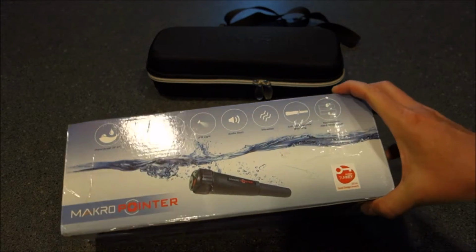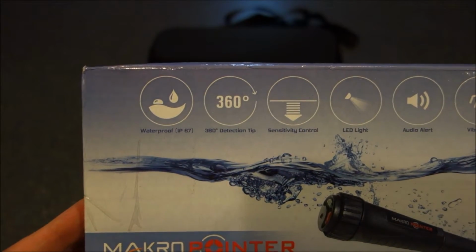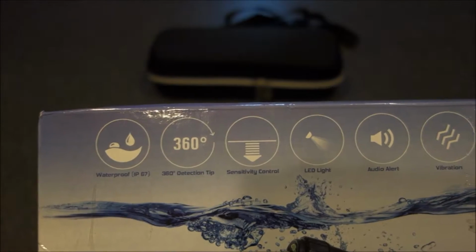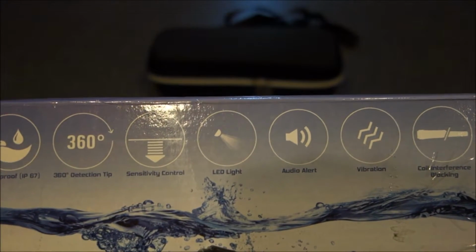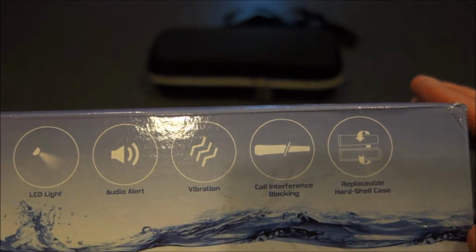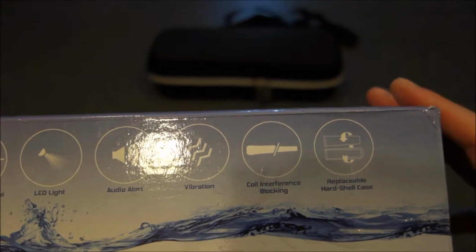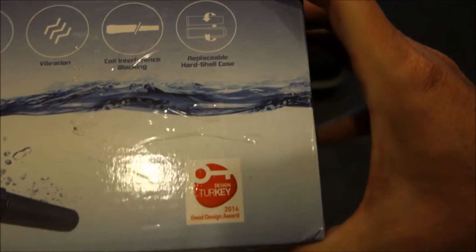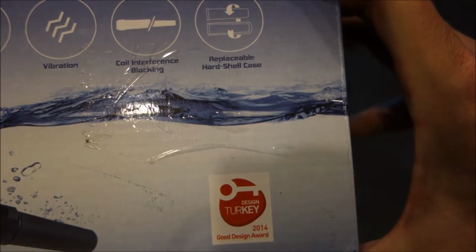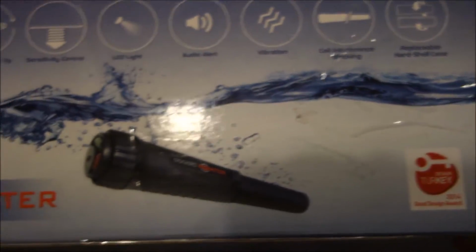So there's the box that it comes in. Let's see what we got here. Starting from left to right, waterproof to IP67 standard there. 360-degree detection tip, sensitivity control, LED light, audio alert, vibration, coil interference blocking, and replaceable hard shell case. I really like that feature right there. I'll show that off when I open the case here. And here we go at the bottom right. It won the Turkey Design 2014 Good Design Award right there. So kudos to Makro on winning that award in Turkey.